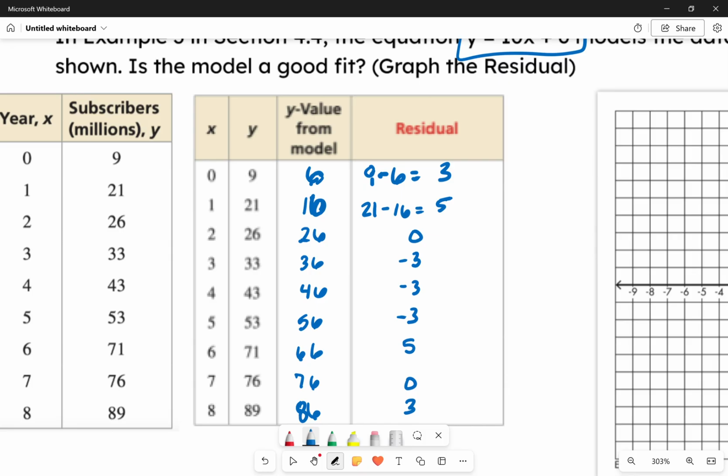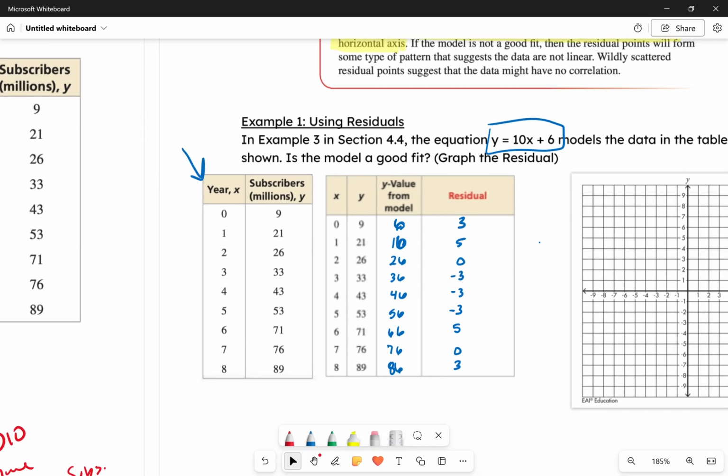Okay, so I'm going to erase these real quick so it's not so choppy here for these first 2 columns. If we take a look at our residuals, remember the first thing that we're looking for is if we were to find the absolute value of all these things. So in theory, get rid of your negatives for a second. Are these numbers relatively small? And the answer to that is yes. Okay, so that's the first thing that we're checking for.